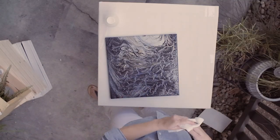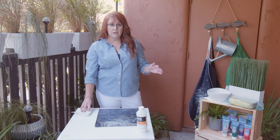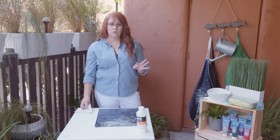At this point, you let it dry for about an hour or so, then you can apply a second coat. You'll probably need two or three coats depending on how you want it to look.